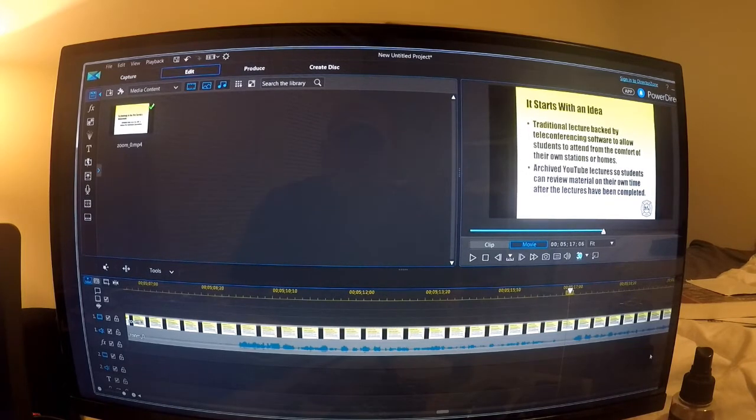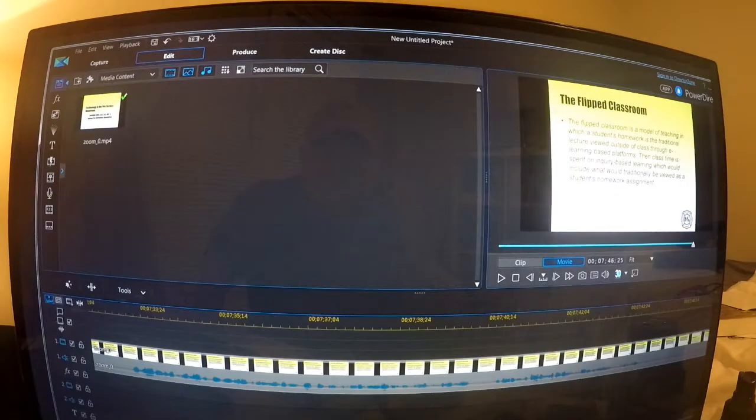As you can see, I try to keep the audio breaks down to about 4 to 5 seconds. So if there's a longer break than 4 to 5 seconds between slides, I generally try to edit that out as much as possible. So I can turn the gain up, I can turn the gain down, I can add in an audio track if I wanted to, I can add in titles, I can add in a lot of different materials here at this point in time to put this into perspective.